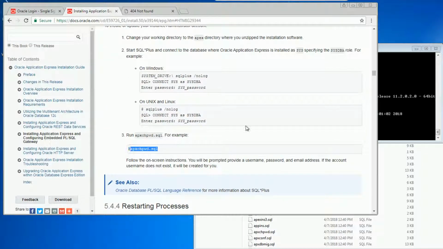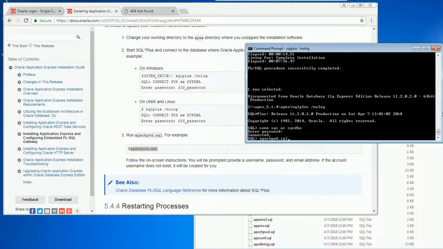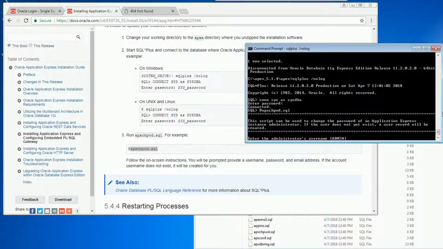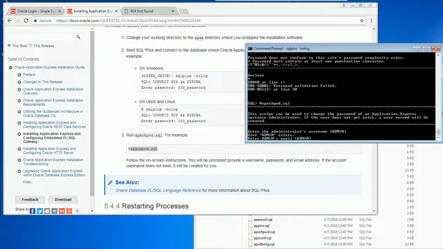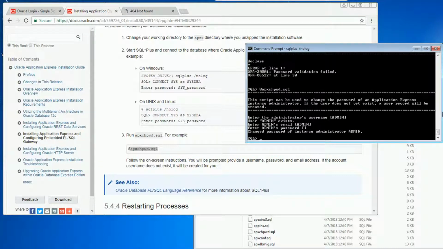Copy and paste this one. Okay. Then password. We have successfully changed the password for the admin user account.